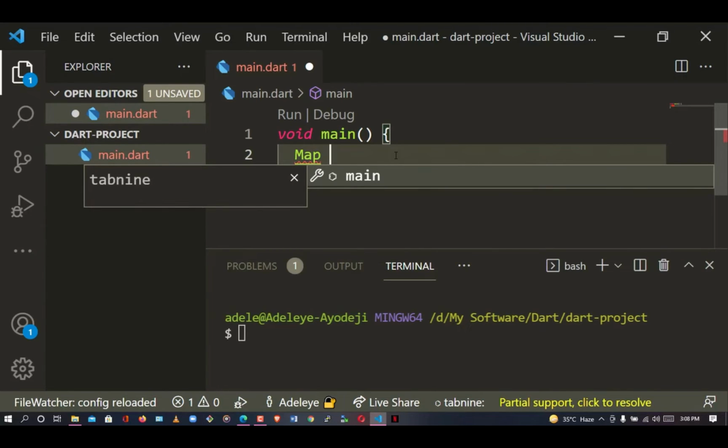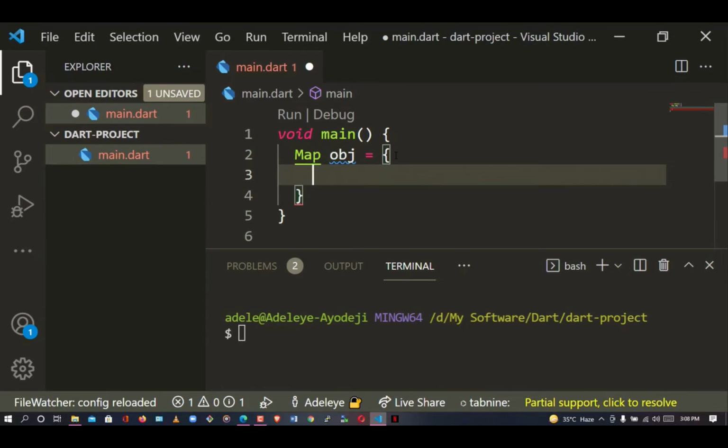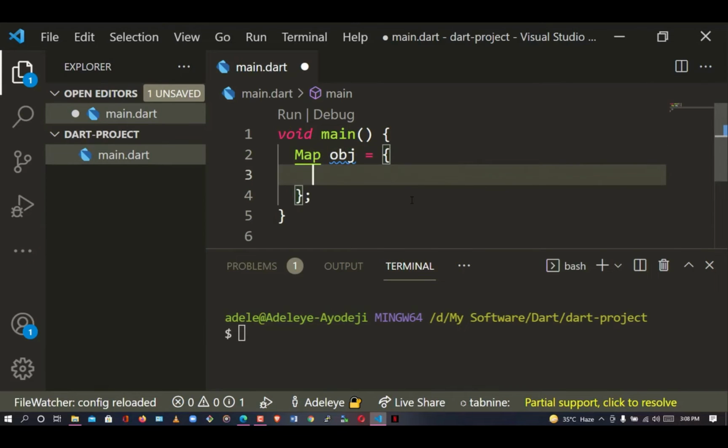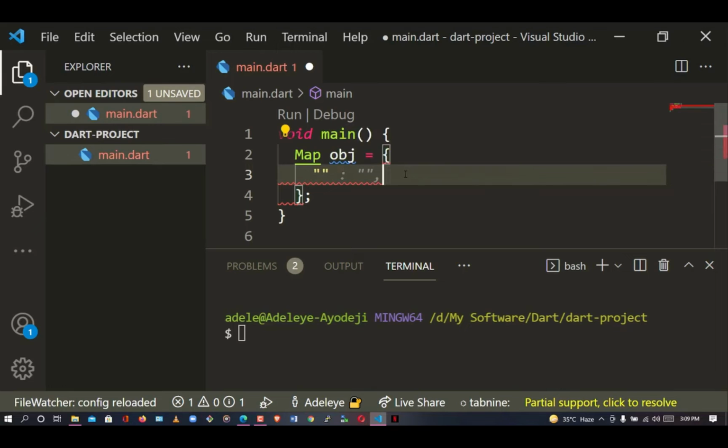So map, since we are using dynamic data, so map, which is or obj. So map is just an object in other programming languages like PHP, JavaScript. So it's an object. So it's equal to what? Object declaration. So in this object declaration, I have to close my statement, so I won't have any issue with that. So in the very first one, you can decide to use an integer because we set it as an integer. So let me show you how this actually works.